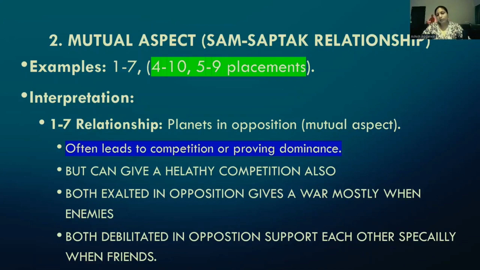We mentioned conjunctions can be good or bad, but the energy exchange is heavy. This is called opposition, mostly considered negative, where there is competition for dominance and proving oneself. If planets are friendly, it could lead to healthy competition or interaction. When they stand at their windows and talk, looking at each other, a dialogue happens, but the compatibility doesn't turn into opposition. Proving yourself is problematic when both planets are strong and in opposition.